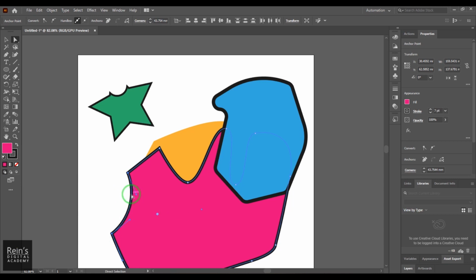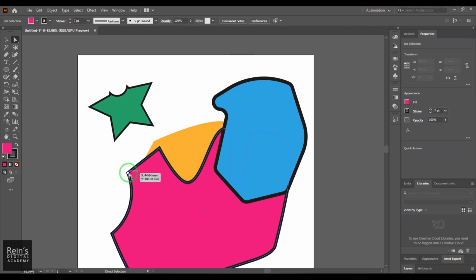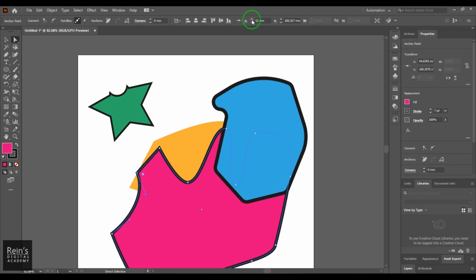So these are a few options you have for this direct selection tool. We have align options outside, and as I told, I'll cover align tools in another video. So we have align and distribute features there, and we have one more interesting option here, which is that when we select a particular point, you can modify its X position and Y position, like that.